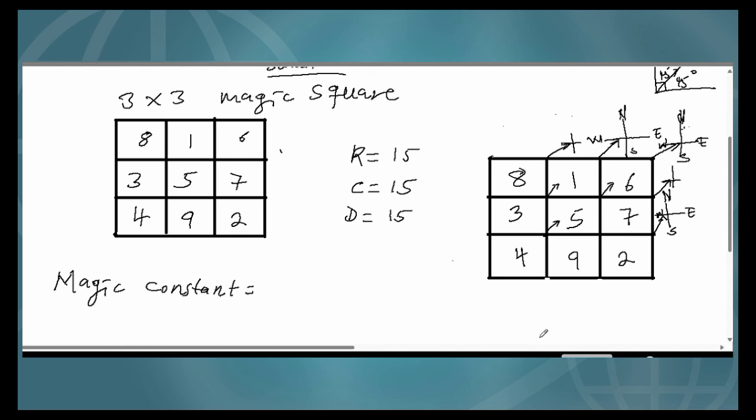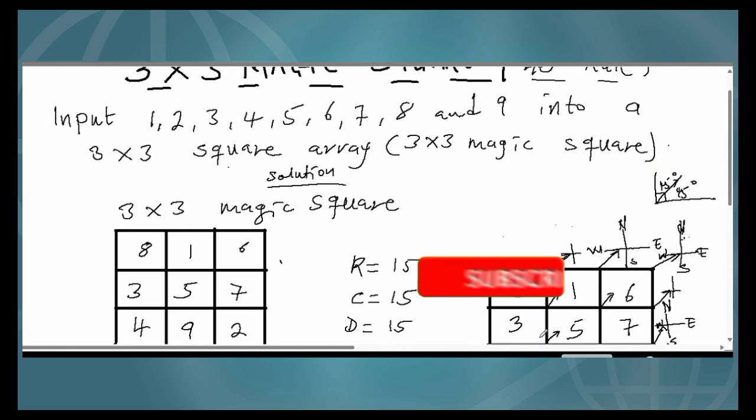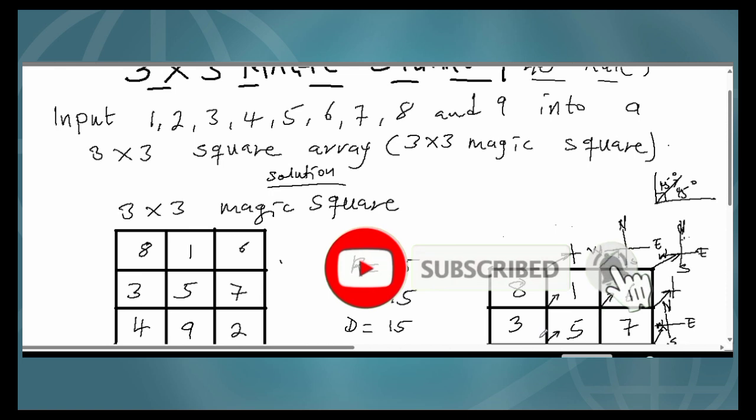Now you see the sum of each of our rows are identical, columns identical, the diagonals identical, and the sum of each of the rows, the columns and the diagonals must be all the same. And we realize that what we've done here really obeys that, and you can say that our magic constant is 15. We've done filling the values here in our 3x3 magic square.